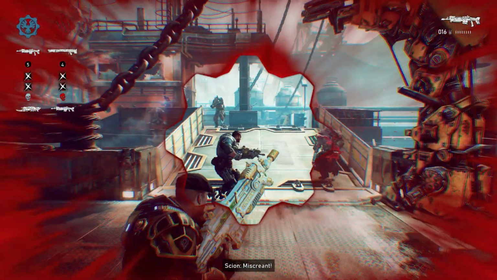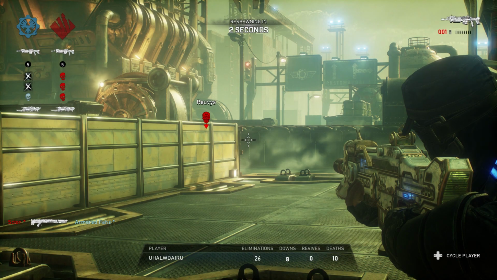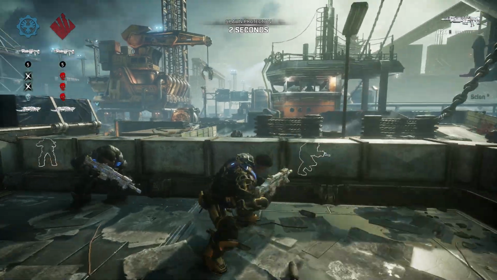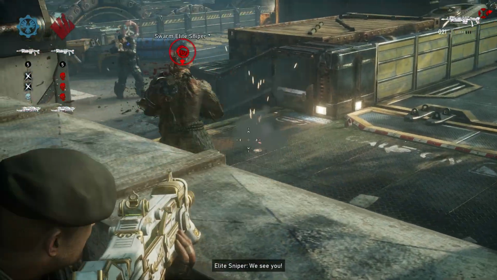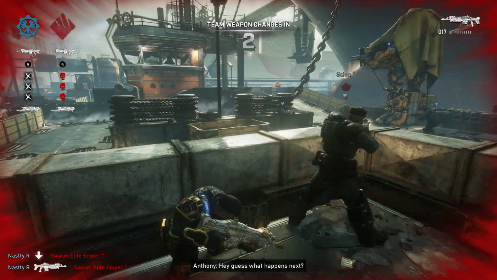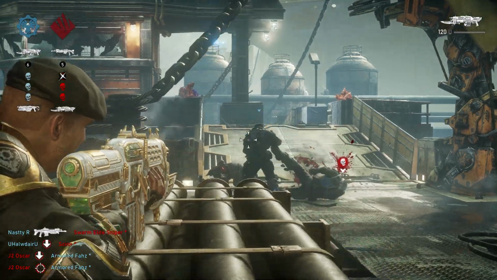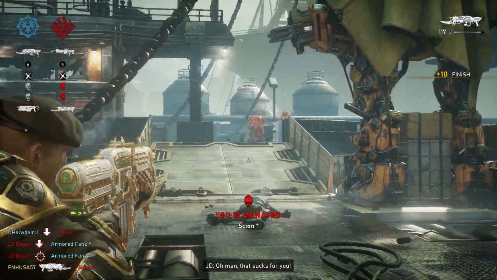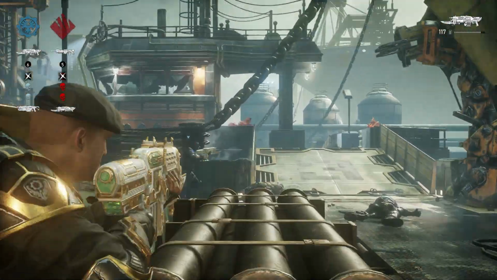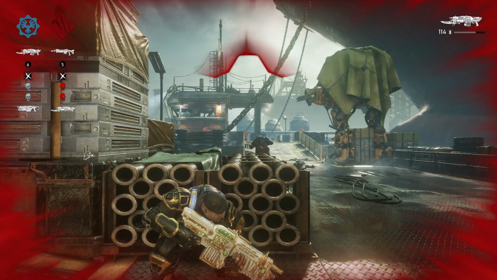You can always try to use spawn protection to your advantage as much as possible, but usually you get stuck on the marks for a while, just depending on the weapon that they have. Hey, guess what happens next? Now we got the retro though, so we're in a much better spot. We just need to complete this round. Of course, they have the high ground. If you're on a map where you can keep the high ground, that does help.